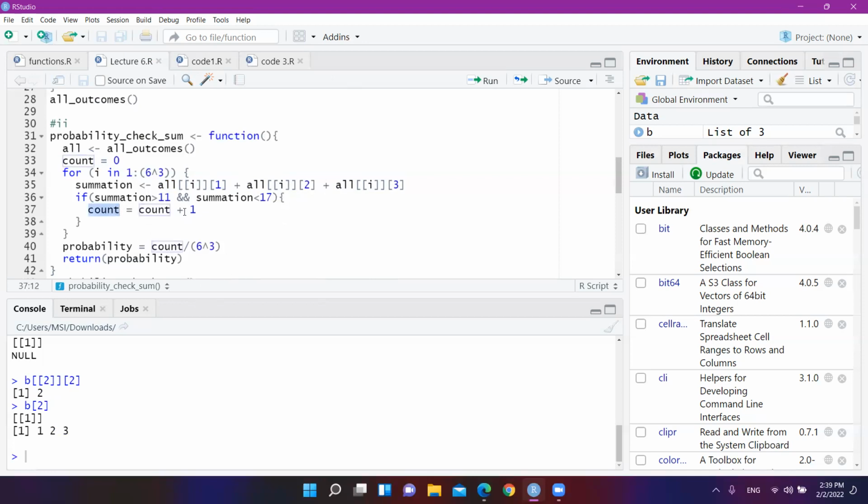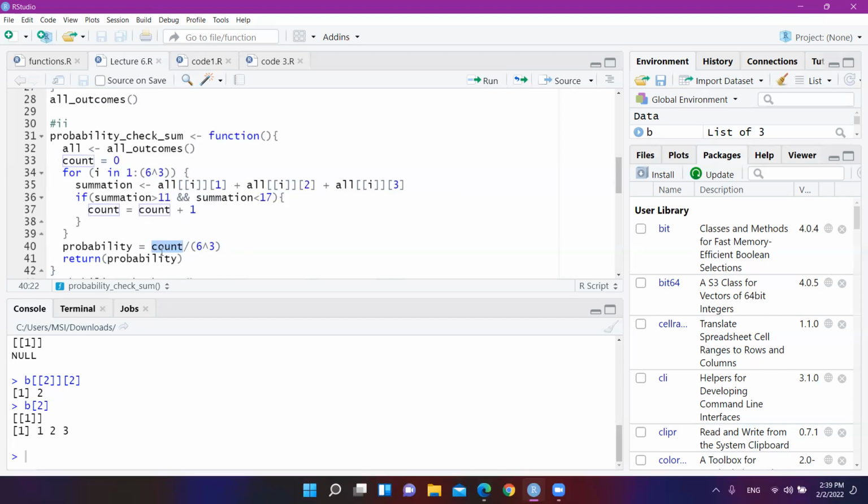Why I had the count variable here starting from 0, because that is how I'm going to compute the probability. Out of all the outcomes, the number of events that I'm interested in. So from 0, I'm counting.